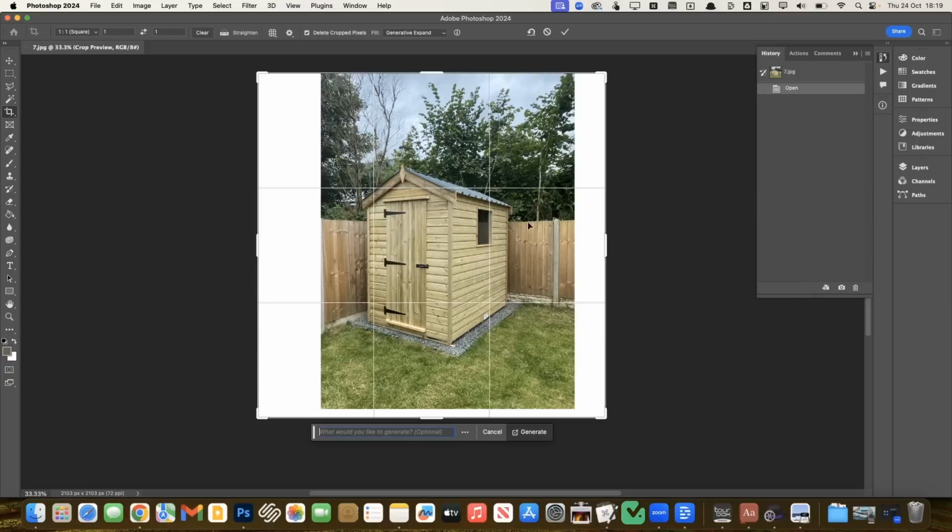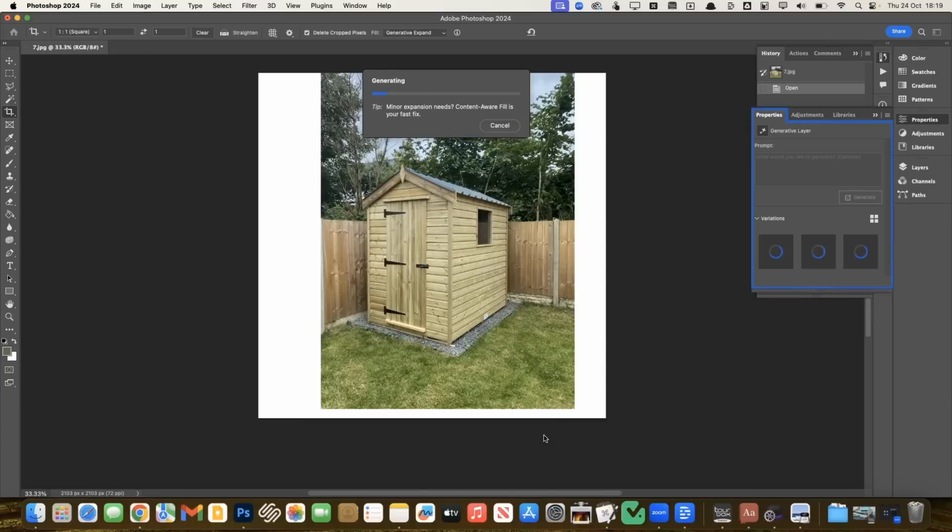I used to have to use things like the clone tool and clone all of these panels here and extend them and clone this line and this line. And it used to take ages. The grass was relatively quick, but I'm interested to see how it manages the tree line in the background. So I'm going to do that as the first job to see how it works.